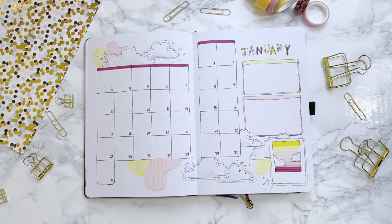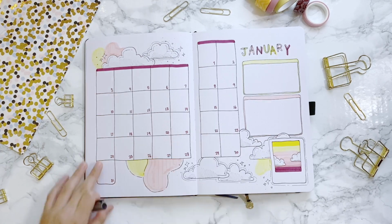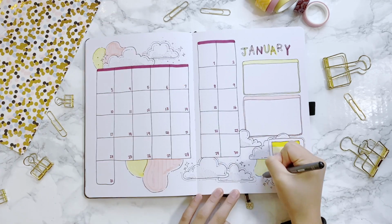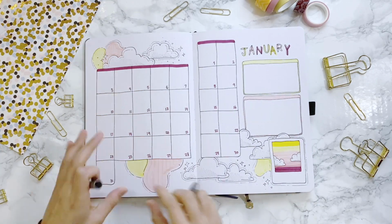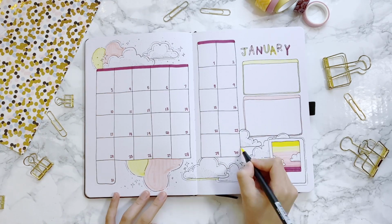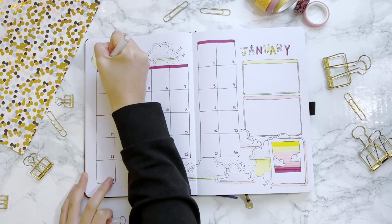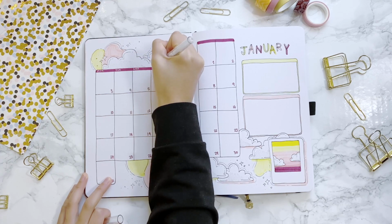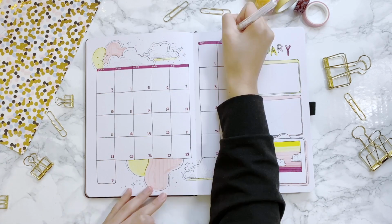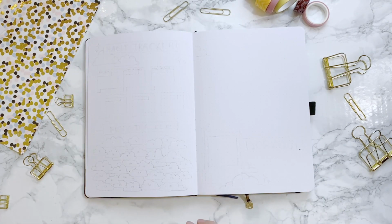And then I'm just adding some more color. And I underline the clouds with one of the pastel colors to give it some more feel. And then I'm going in with my white gel pen to write in the days of the week. And now I'm going on to my trackers.